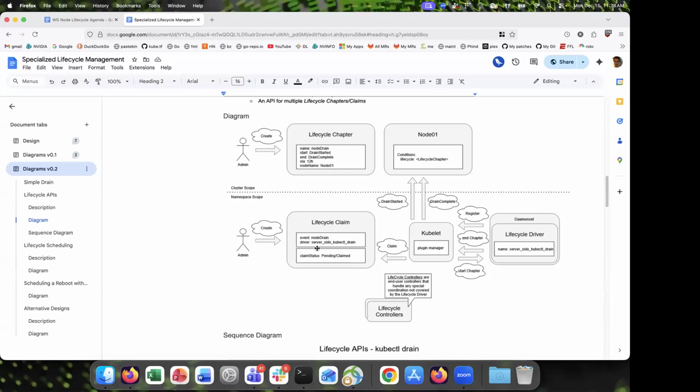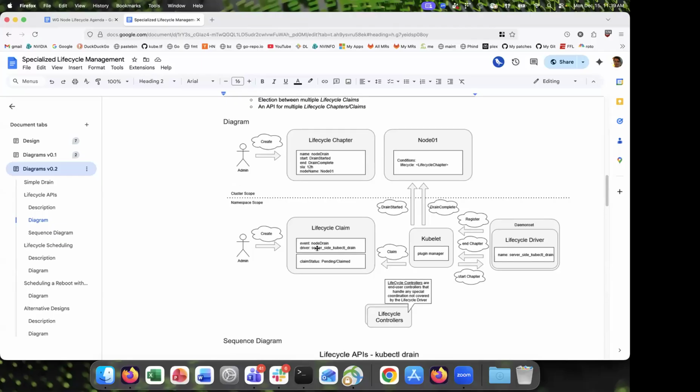And once you have this specified, the idea here is that the kubelet has acknowledged and claimed this object, and so it will go and contact the driver and ask the driver to actually act on this claim. And again, this is exactly what the CSI interface does, where you have a driver that registers with the kubelet, and this thing is responsible for doing some sort of life cycle operation.